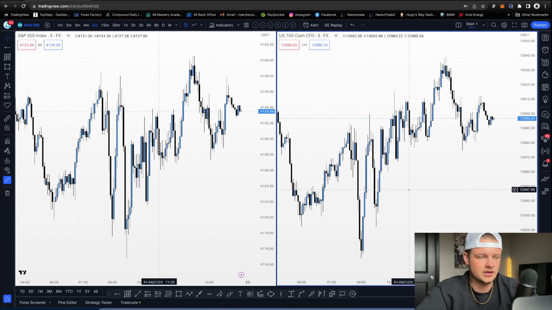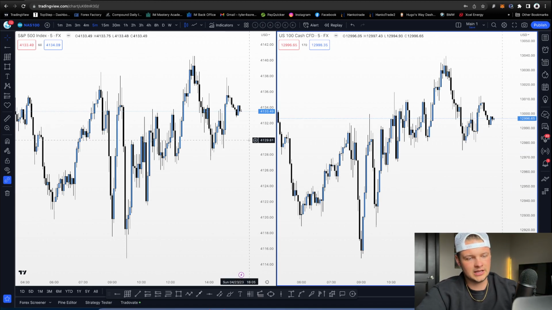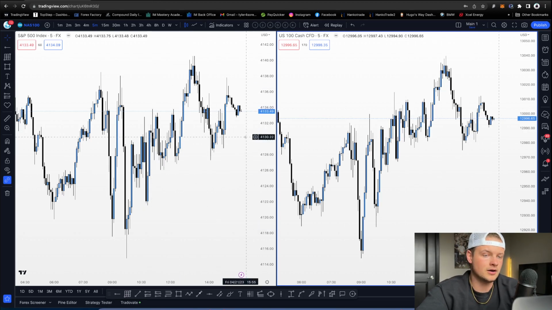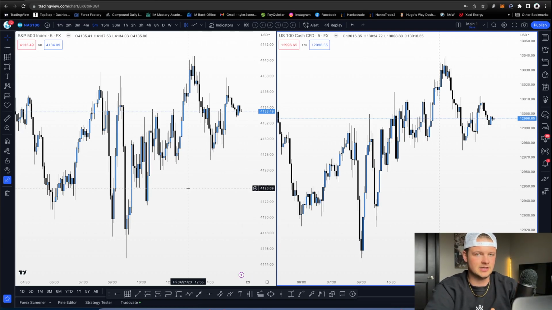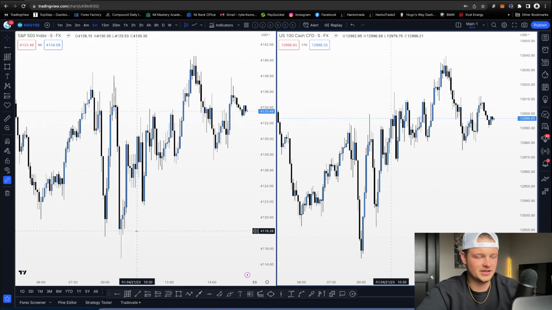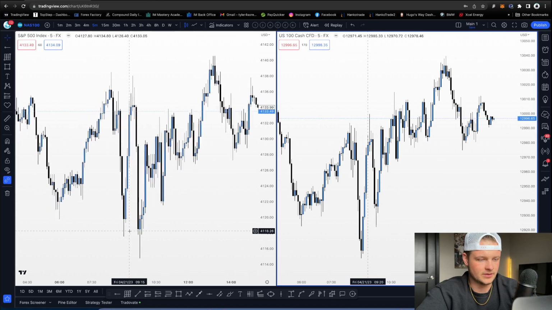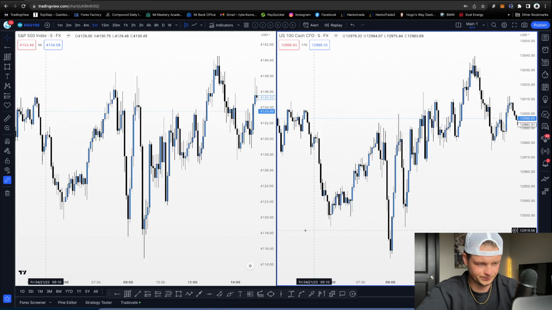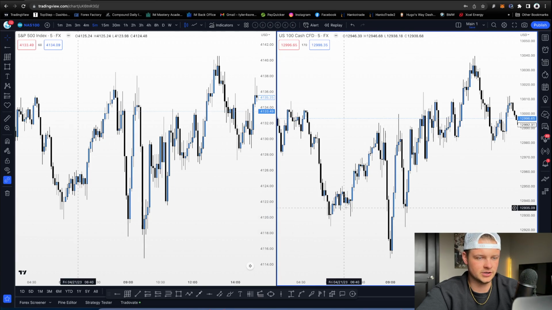And what I mean by that is, let's just say you were looking at the S&P 500 and you said, okay, I'm looking to get long on the S&P 500. You guys can see, looking conceptually from one chart to the next, if you were looking to get long during the 9 o'clock Eastern hour, again, we're coming into a macro during this time as well, it's crazy how often this plays out this way. But what you'll notice, guys, is really, really interesting. So if you look here at the S&P 500 versus the NASDAQ, there are a couple of things.